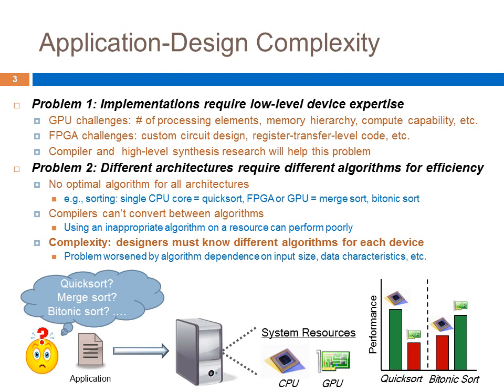It's a very complicated problem. And it gets even worse when you recognize that there's not just this dependence between an algorithm and an architecture. Input size also comes into play. So for different input sizes, there may be different optimal algorithms. For different data characteristics, there may be better algorithms. For example, for sorting, if you have mostly sorted data, insertion sort may work better than other sorting algorithms. And so it's a huge source of complexity because the designer now has to be aware of all of these issues.